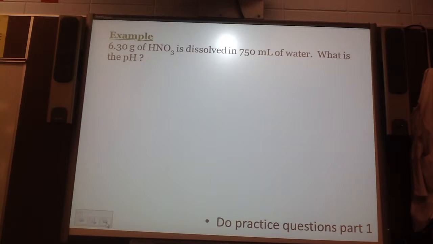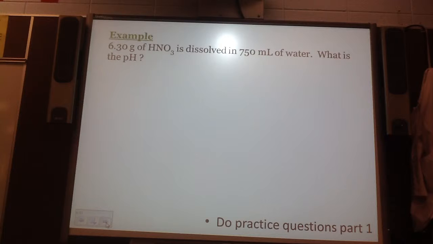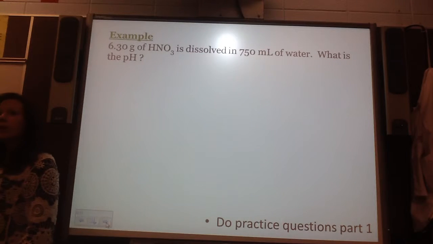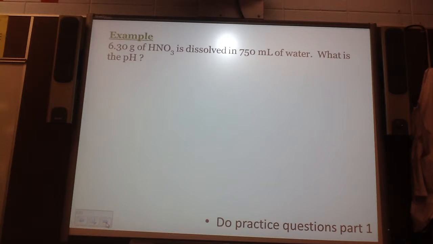Okay, so I need to think about concentration equals n over V, but think about this. This is an acid. So what you need to think is you need to ionize the acid. You need a chemical equation where you have H3O+ first. So this question is combining 3 different lessons into one. So first you need to go HNO3 and you need to ionize it.